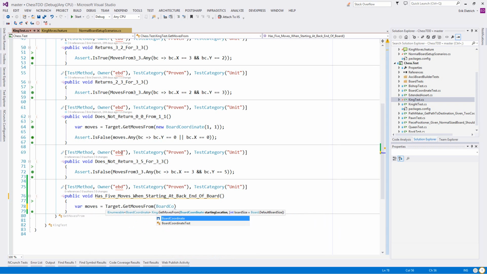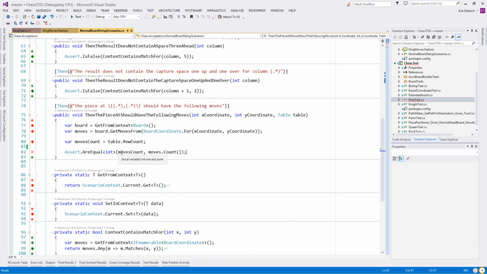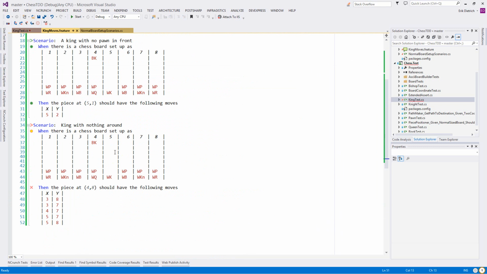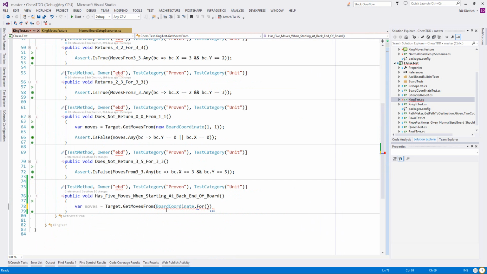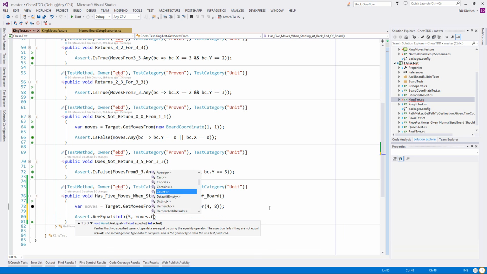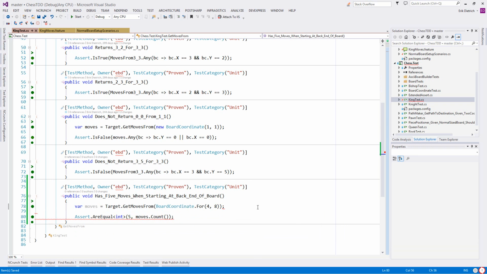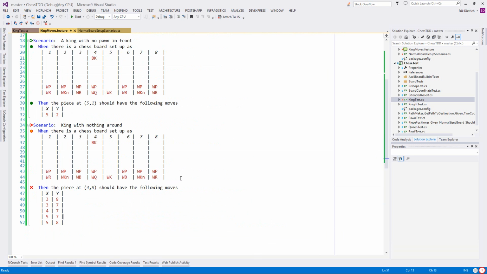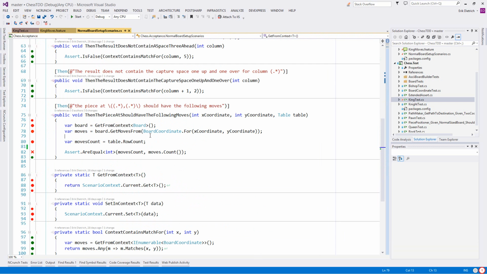But the nice thing on top of that is that I'm actually sizing up my understanding and saying, okay, let's cut all the stuff out of here. I have this hypothesis. I don't trust this king get moves from method anymore. So I'm going to forget about the board and any other moving parts in the acceptance tests, and I'm just going to recreate this with more focus, and I'll see whether I have a problem or not. This is exactly the same kind of thing that you do in a debugger, but you're doing it with tests.